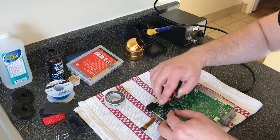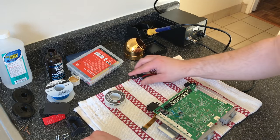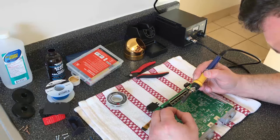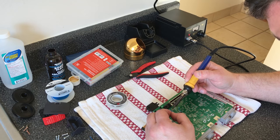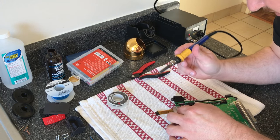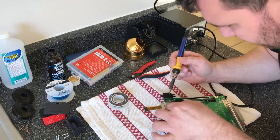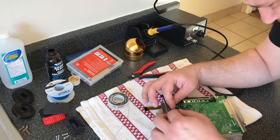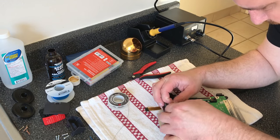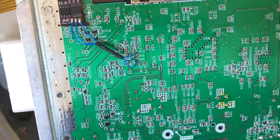This wire is so thin, it's pretty hard to work with sometimes. Well, at least for non-experts. Okay, tin those two wires as well. All right, now we're just soldering to the corresponding pins on the board itself. So we're almost there and just adding them right up. So that's an okay job.